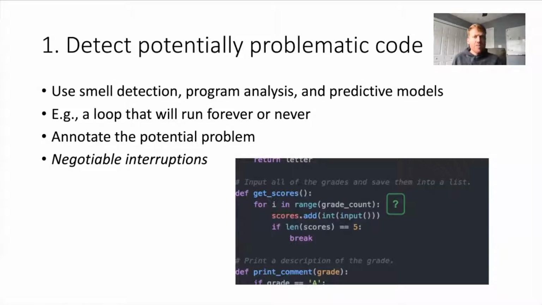To expand these types of potential errors and to generalize to several different programming languages, one of the students working with me on this project is training machine learning models to identify new code patterns that correlate with bugs. Now, inside the code editor itself, the tool will annotate the potential problems with a question mark, as seen in this screenshot. And we want to entice the programmer to click it, but not be too disruptive. So we're using prior work on negotiable interruptions and a concept known as surprise, explain, reward to get them to click these.